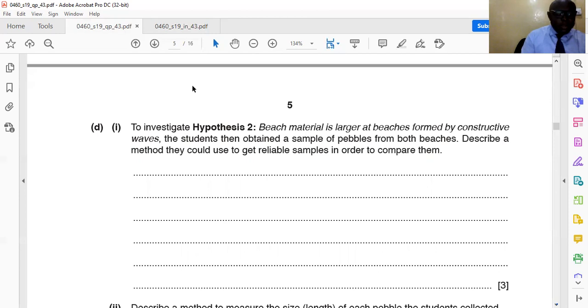Then whichever sampling they use, if it's random sampling, they have to pick at random, or systematic sampling, or what's the other sampling? Systematic, random, and what's that other one? So whichever one they do, they will pick at different sites and decide the distance apart for the pebbles. So they have to note the distance at which they are picking those pebbles. They must be aware of the distance.